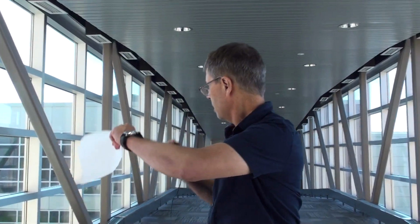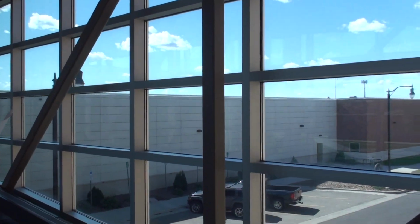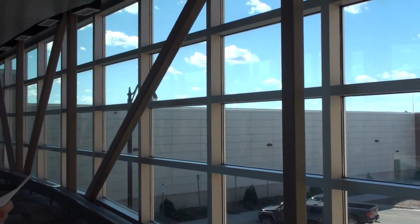So behind me, at the end of this skywalk, you see the new building, and continuing way out here. This is the Wilson M. Laird Core and Sample Library. This is owned by the North Dakota State Geological Survey, and it contains all the cores that are collected mainly from the eastern part of the state where the heavy oil drilling is taking place. So it's a great resource for our students working in that space.